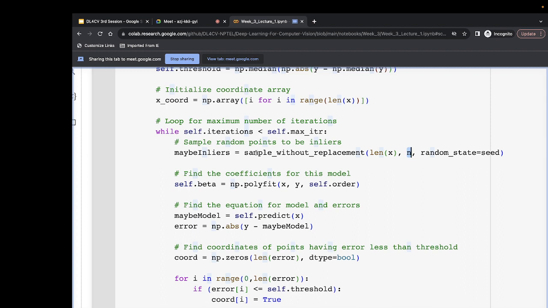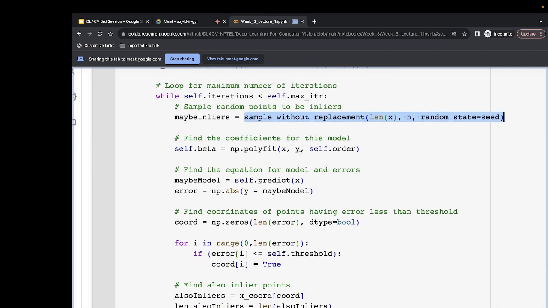This gives you some random 2 points out of all the points that you have. Now, based on these particular points, you are trying to fit a line.